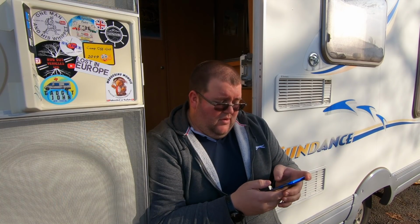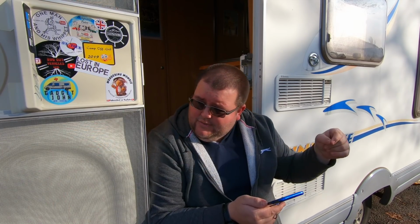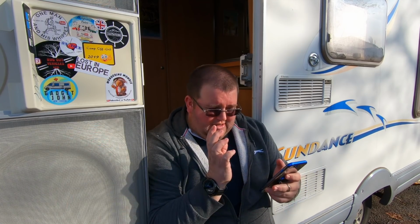Next one. What can you do to prevent damp and water ingress? I just get a habitation check, and if I see anything happening at any point, I get it checked straight away. Next year, 2020, I'm going to do some research first, but I think I might get the roof sills resealed, because I drive mine a lot. It's constantly moving, and unless I'm corrected, it can't harm to put more sealant on the sills, as long as there's no damp there already. I'm going to do it anyway, just because I can, and it's the roof, and I don't want water coming in. Apart from that, if I see any problems, I just go and get them checked out straight away.